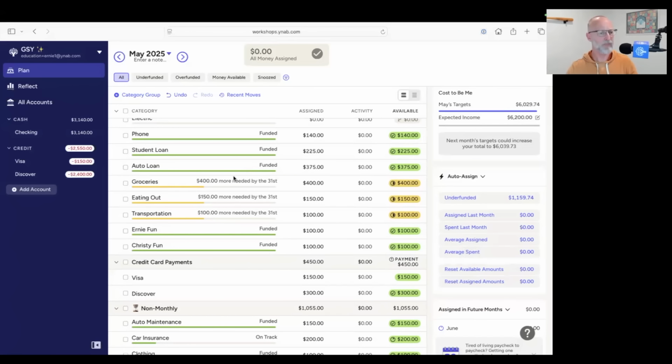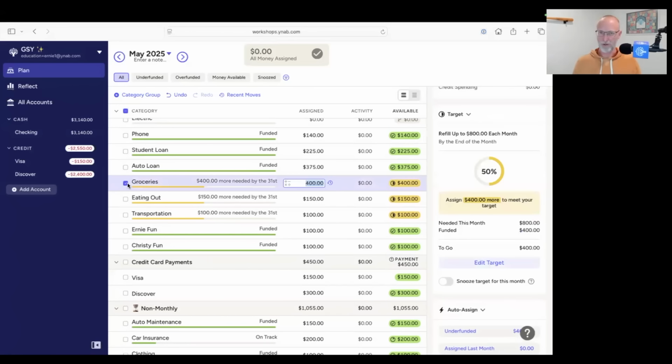So a quick example. I'm going to the grocery store. In the past, I might have looked at my checking account balance, done some mental math, and basically taken a guess. Of that $3,140, here's about how much I have available to spend on groceries. There's a lot of second guessing going on with that approach.